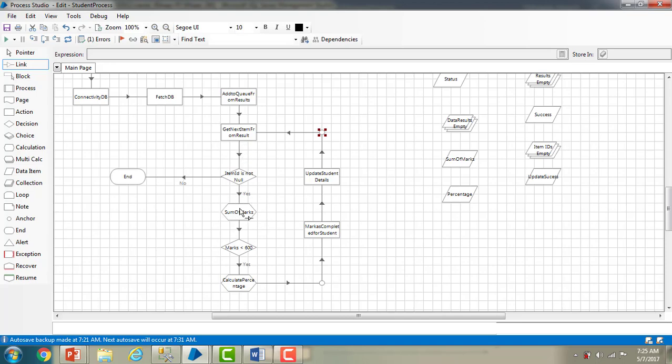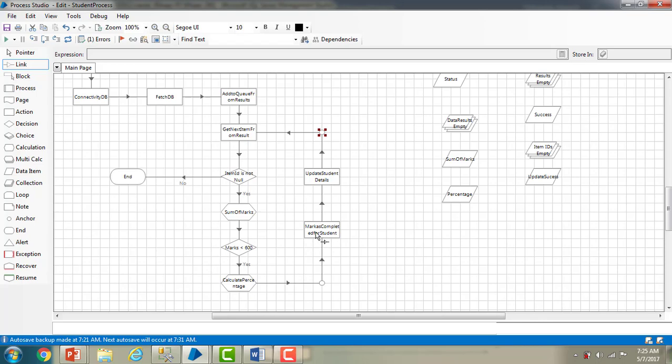I'm going to calculate the sum of the marks for the particular item ID which I have added from the add queue. This is totally the business logic wherever we can get it. I'm not using the biggest example. This is the small example that I'm going to use. And if you see the sum of the marks I have calculated and the marks are less than 600, then I'm going to calculate the percentage of the records. Sometimes we'll get an exception over here. I will show you the exception also in the same section. This is the unhappy path that we are going to check over here.